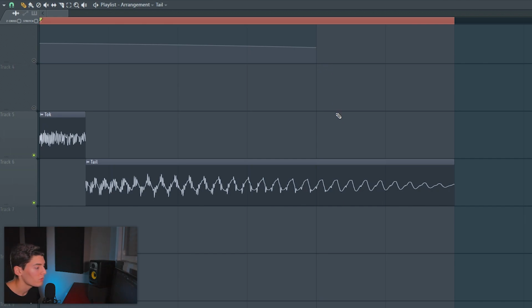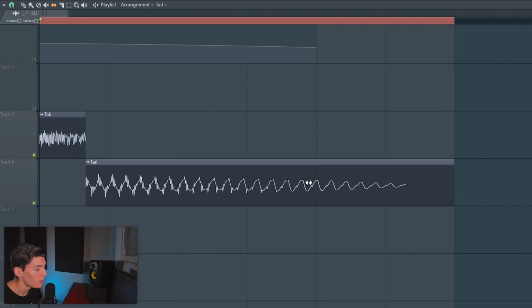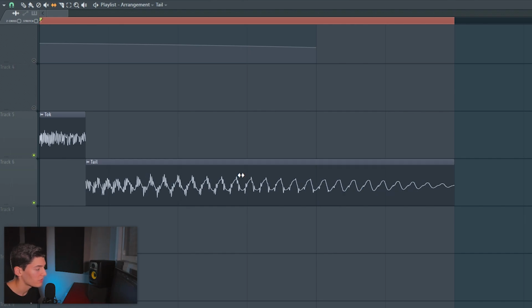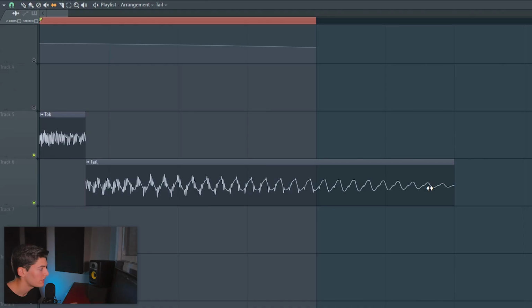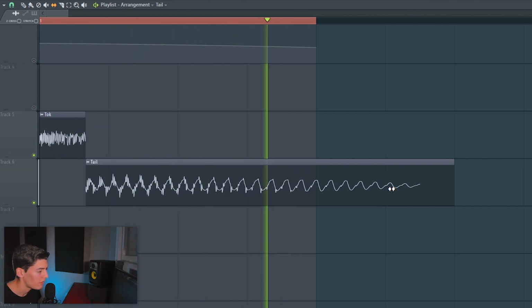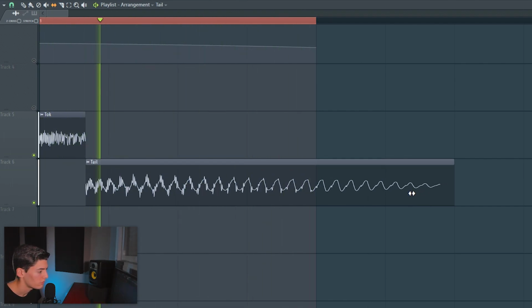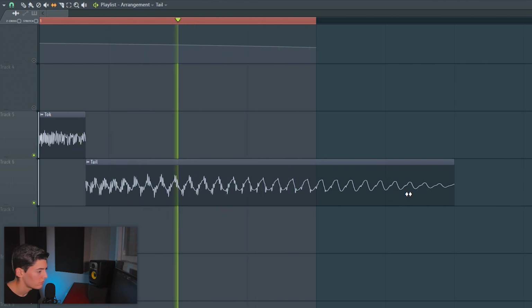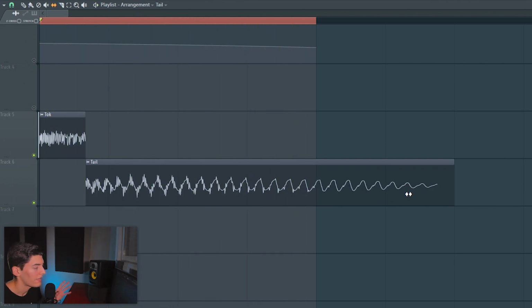So right now it's gonna sound the same. But why did we want to export until here and not just until here if the kick is gonna be this long? Because right now I'm gonna use this thing, the slip, and I'm gonna move this. This way I'm gonna get a different touch, because maybe I don't really like this part and I prefer this part, you know? So this way I can move it and get a different feeling on the kick. Let's see what we can get. As you see, it changes a lot. I like it more this way.